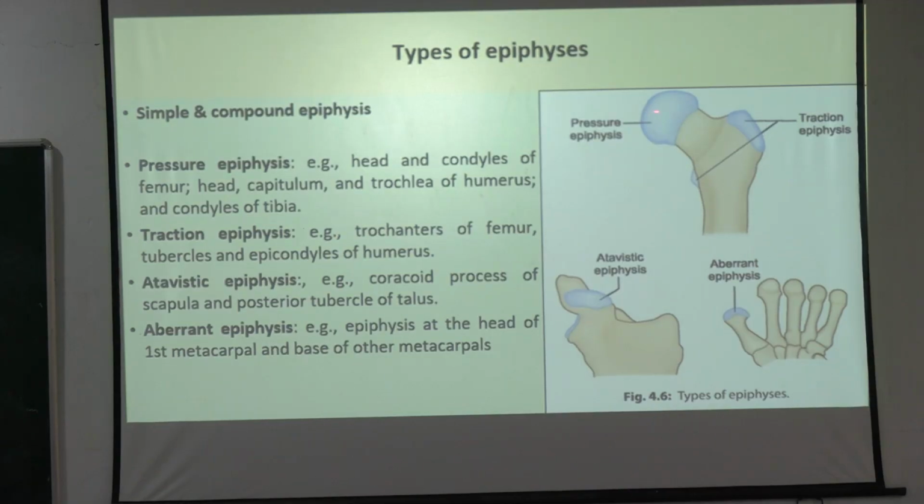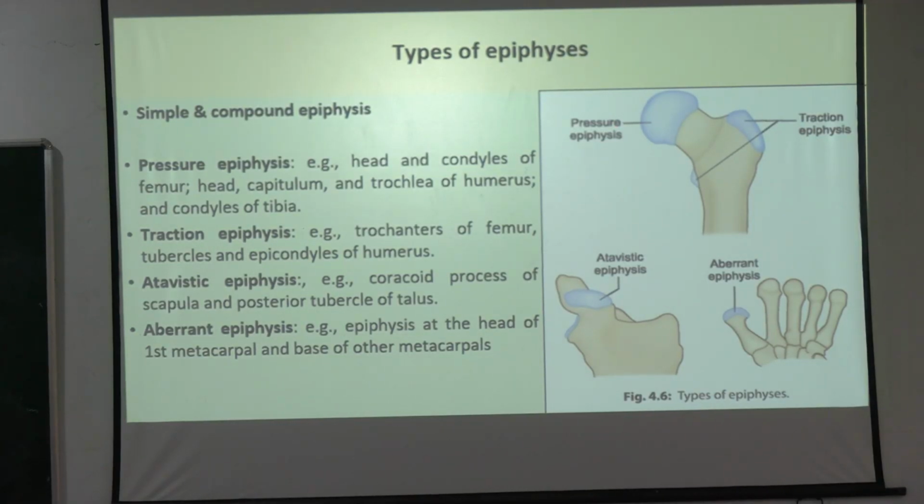There are some other epiphyses related to the joints, which we call pressure epiphyses, on which the bone makes friction and takes pressure. That is why we call them pressure epiphyses. Just like the head of the humerus or the head of the femur, we call them pressure epiphyses, which are related to the joints. And this epiphysis is lined by a kind of cartilage, which you see in blue in the cap, and we call it the epiphyseal cartilage.